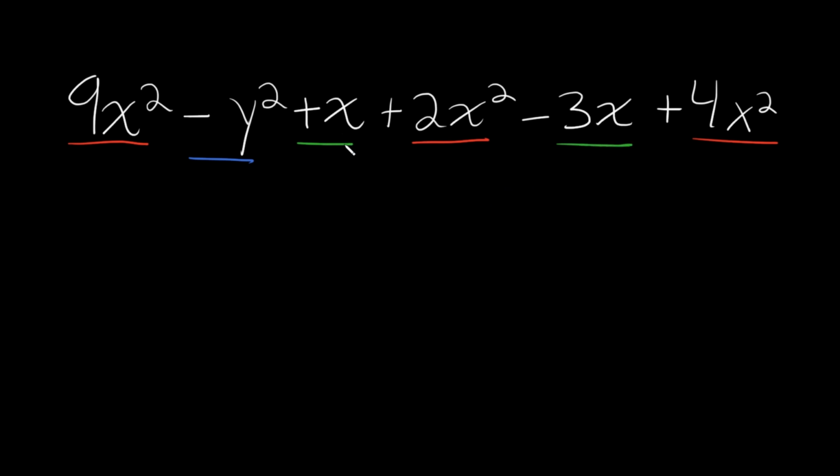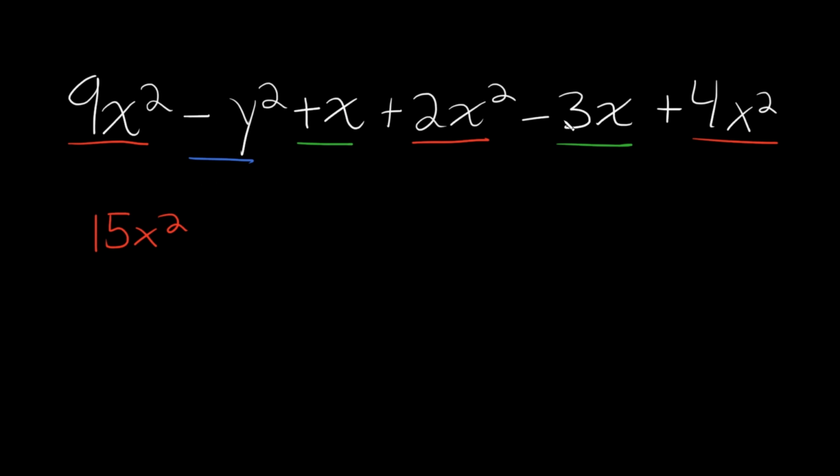All right, well, let's combine these. So we know how to combine like terms. Let's see, and I'll write these in red. Let's see, 9 plus 2 is going to give us 11, and then plus 4 will be 15. So here we have 15x squared. And the process is the same if you have a very, very large amount of like terms, as it is with 2. All you have to do is add up the coefficients and then stick on the variable to the end.